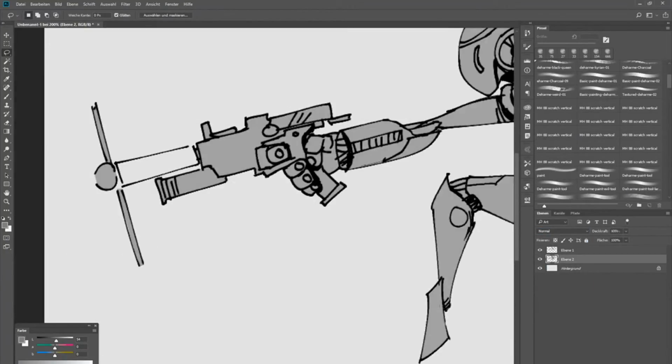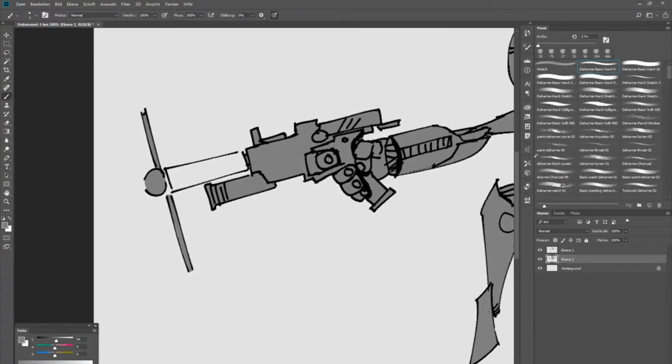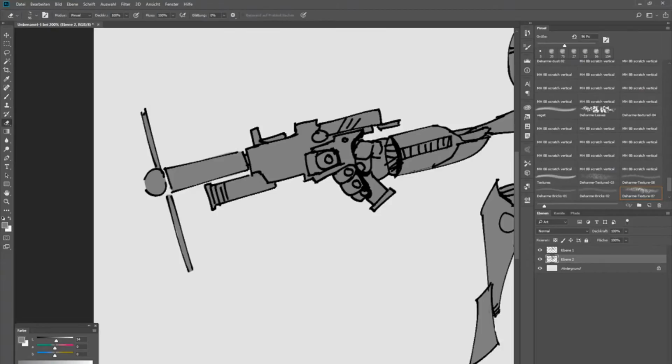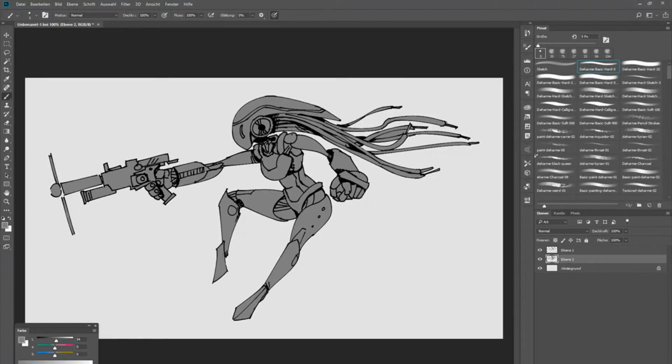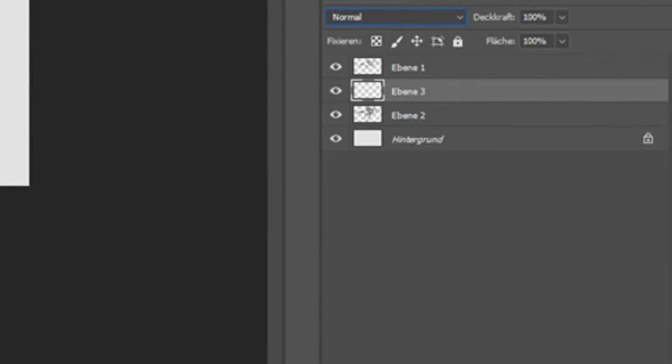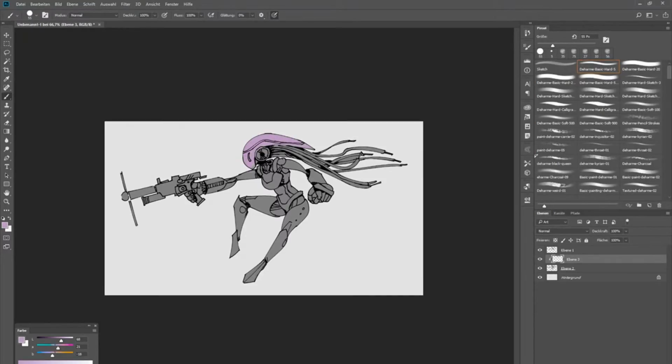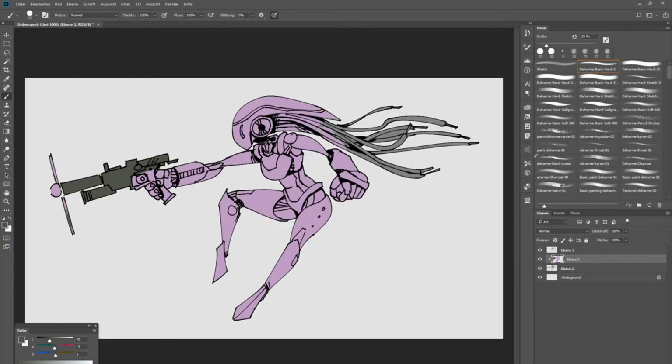This becomes extremely practical when you're working on very heavily stylized images like comics, cartoons or manga, but it is also very helpful for pretty much any other kind of painting. So, just like before, we are creating a new layer, and by pressing Ctrl-Alt-G, we turn it into a clipping layer for the base we created beforehand. Now, we can apply all kinds of colors over it, without ever having to worry about overdrawing the lines.